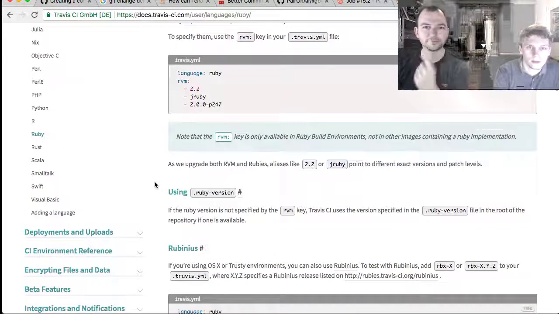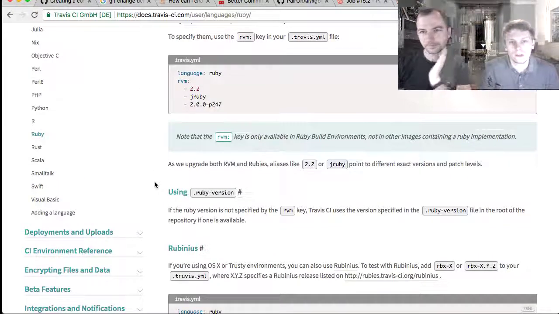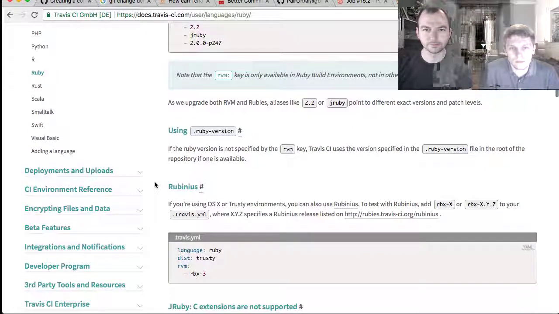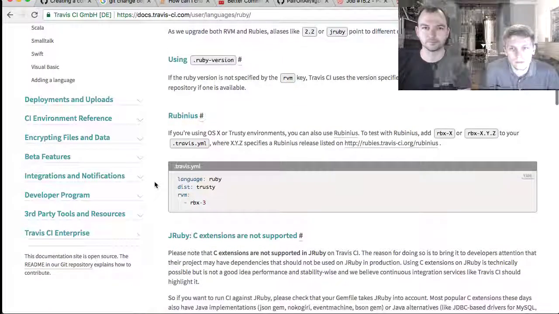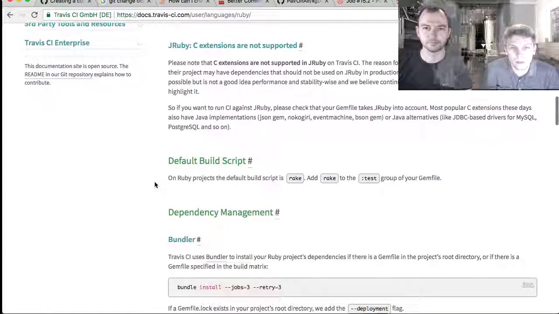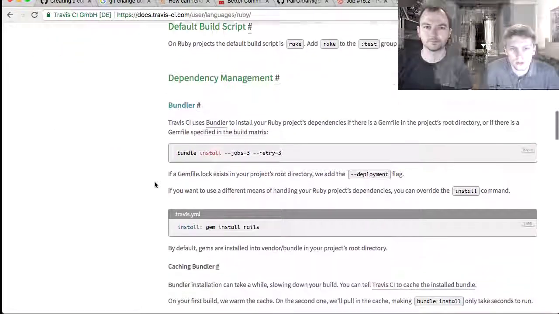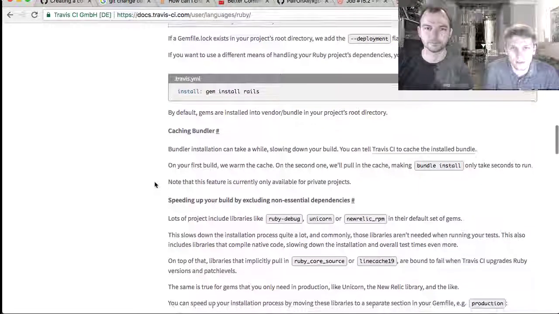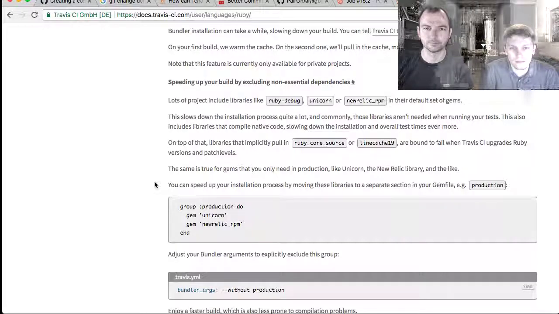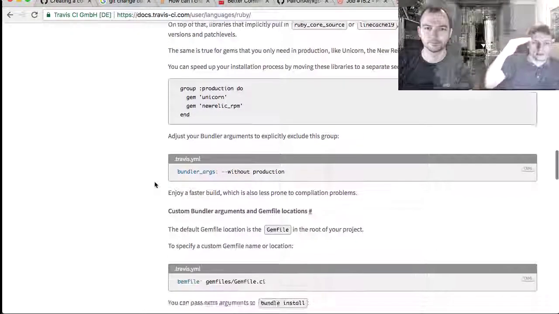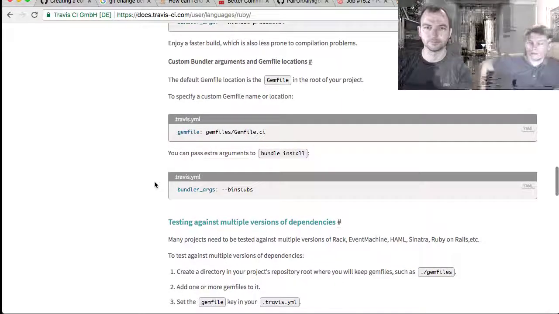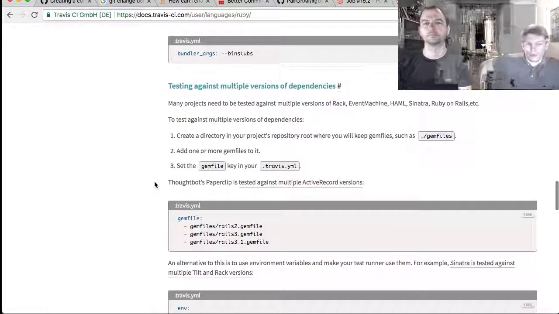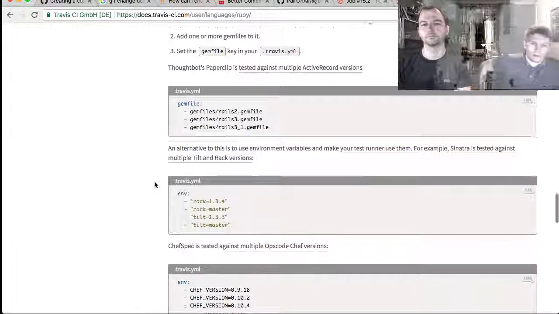Oh, where are you? Sorry. Yeah, well, it uses the Ruby version, but you specified it in travis.yaml. But anyway, the problem is they try to install a new Ruby that uses brew, and brew is not updated. So how do we update brew before?